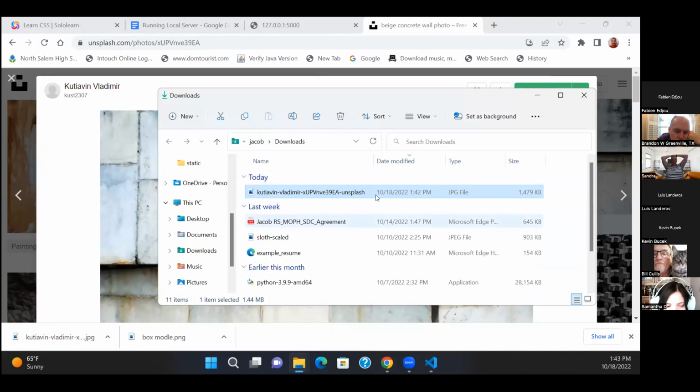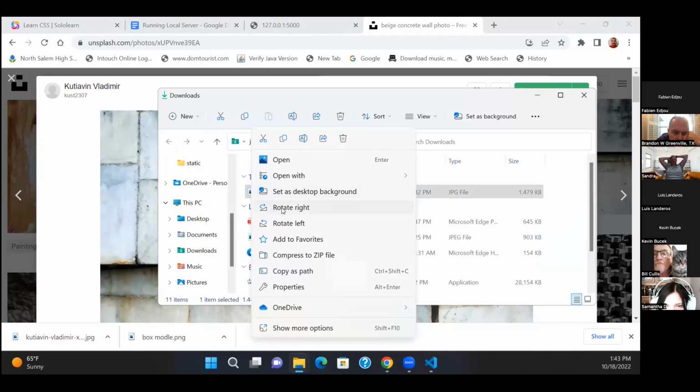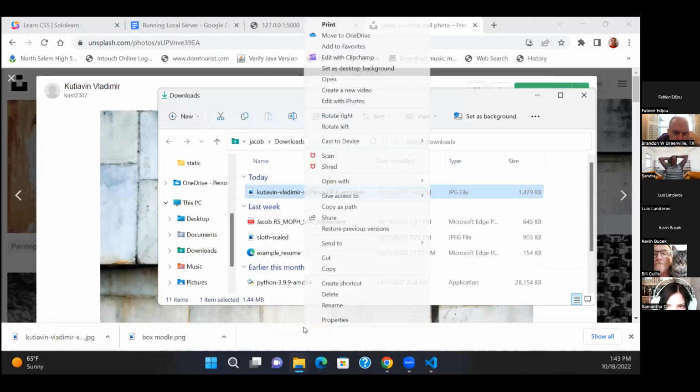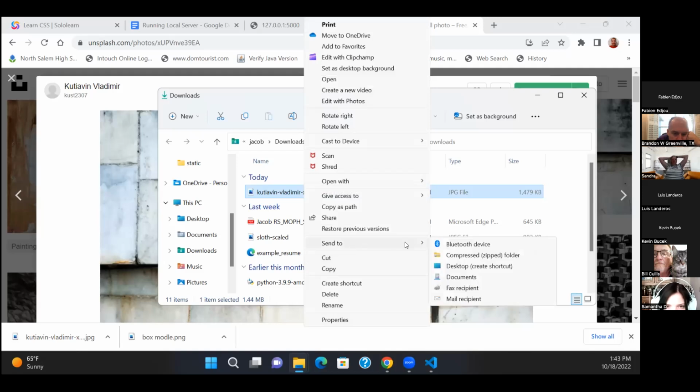And then you should be able to right click it or something. Click show more options. No, let's move to OneDrive. Huh. Okay, whatever. Let's just drag it.